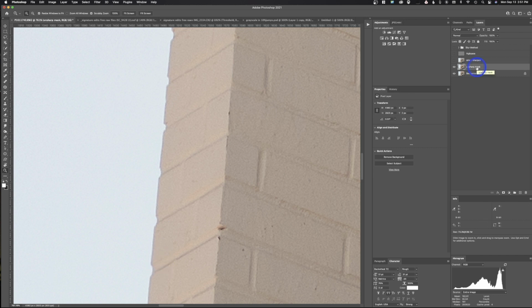Now, personally, my favorite method of sharpening is still Unsharp Mask. However, I do use Smart Sharpen a lot, and sometimes I use High Pass. It really depends on the image and what I'm trying to sharpen. You're going to sharpen a portrait and a building, architecture, or landscapes completely different from each other. Depending on the image, I might change the way that I sharpen a little bit.